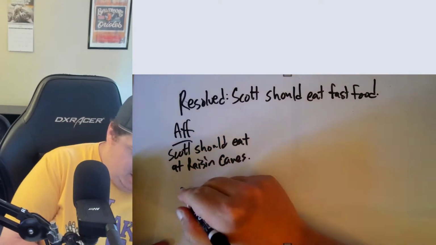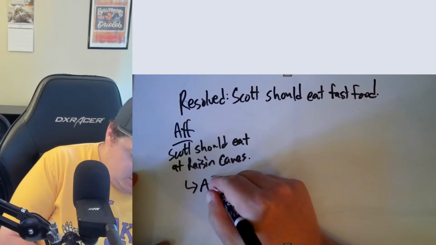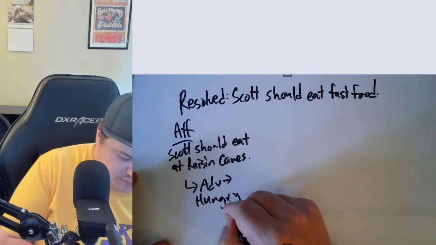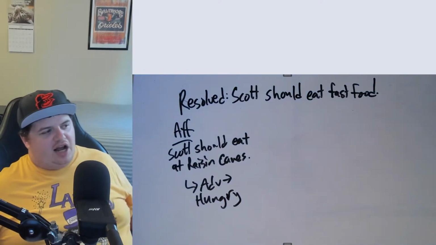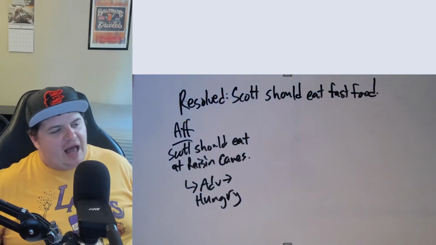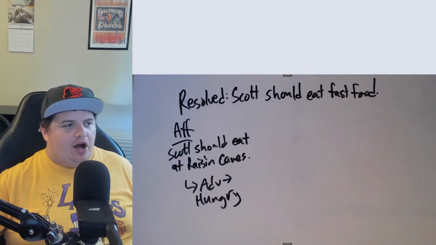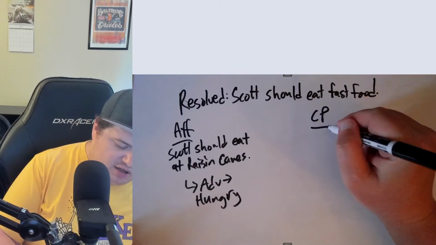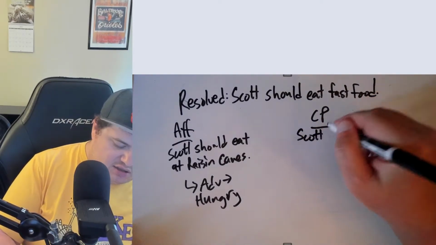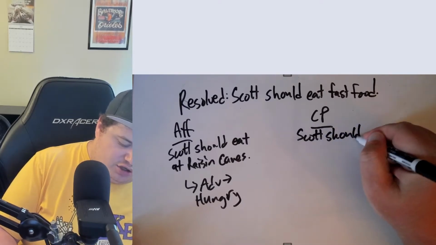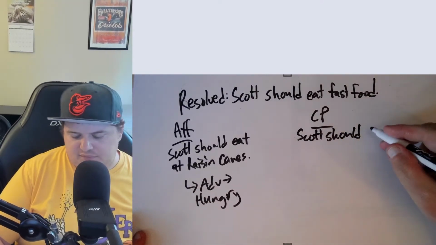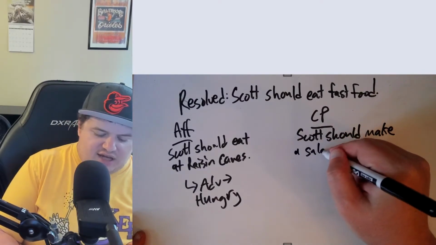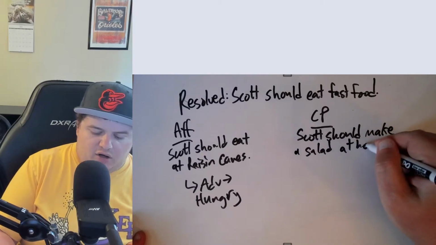And let's say that the advantage, contention, whatever you would like to call it, is Scott's hungry, and that fills Scott up. So that's the affirmative that we have on this potential topic of Scott should eat fast food. Now we're going to present a counterplan in the debate that says Scott should make a salad at home.